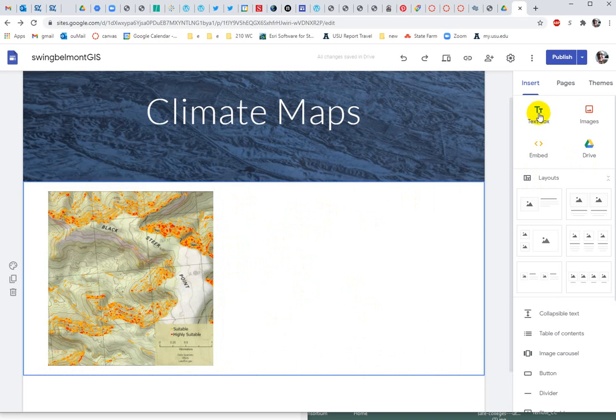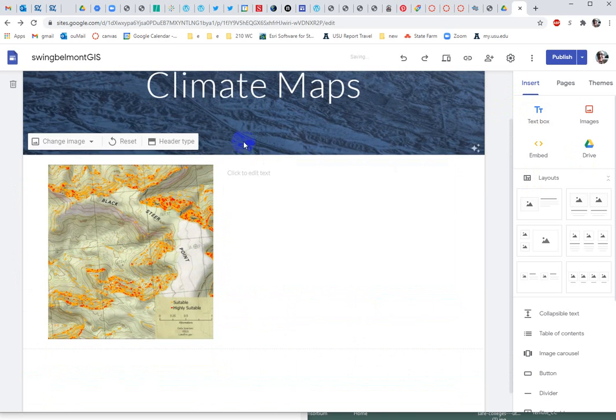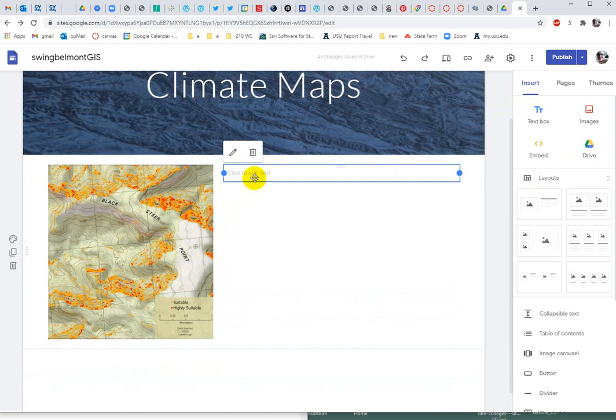I might want to add some text, and you definitely will want to add some text describing what this is. Context for the assignment, context for the map, really basic process or workflow, and make sure it's clear to people if it's fictional data, that it's not actual research, that it's for a GIS class, those kinds of things. But I do want some context on every web page. Doesn't have to be a huge write-up, but I do expect a short paragraph providing context for what is the purpose for this web page? Why are you showing us this map?